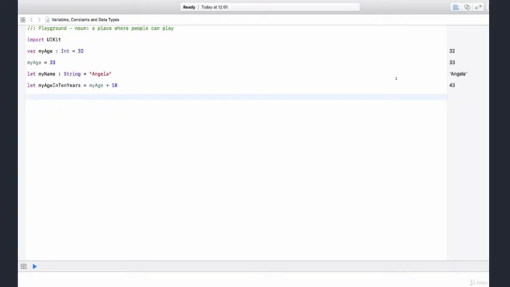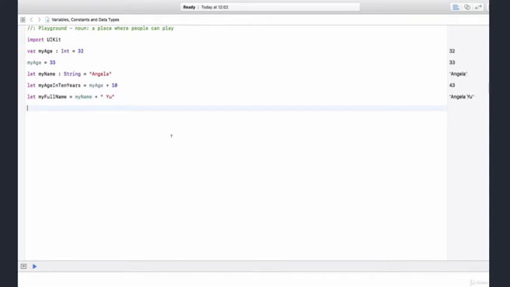And myAgeIn10Years now equals 43, added from 33. I can do the same thing with strings, but of course you can't calculate strings. So what happens is that you can concatenate strings onto strings. So for example, let myFullName equal myName plus a string that's a space plus my surname. And now you can see myFullName now equals Angela Yu.